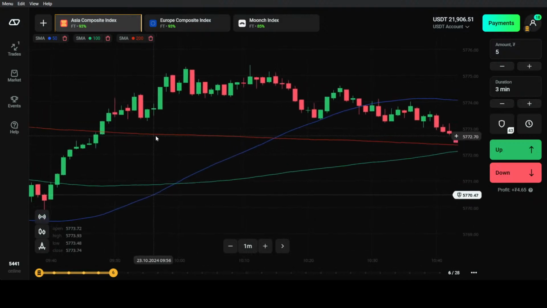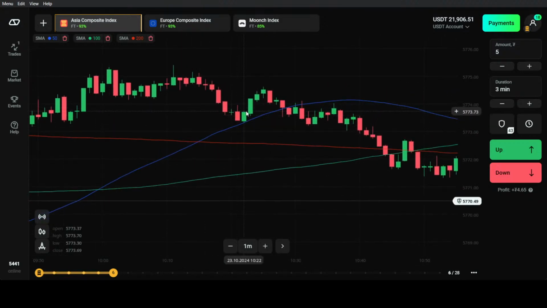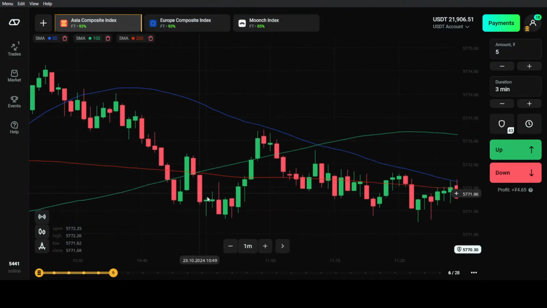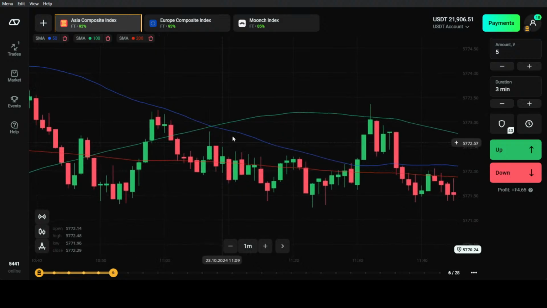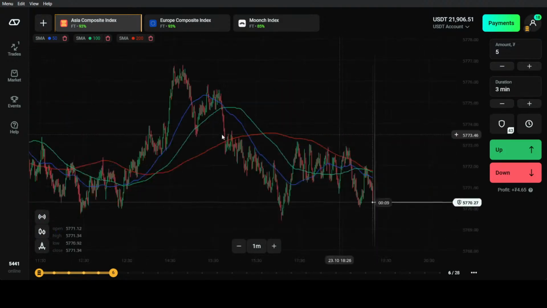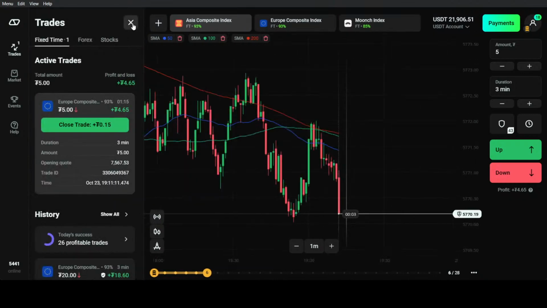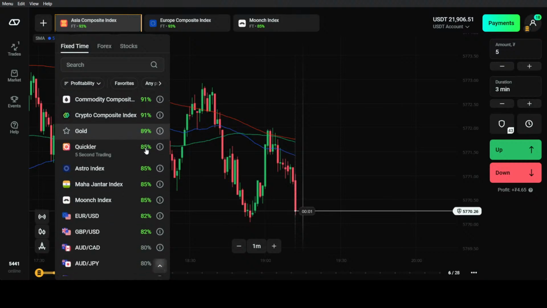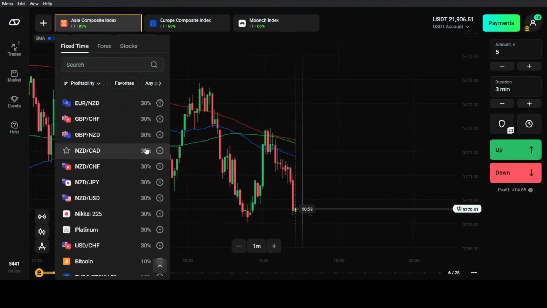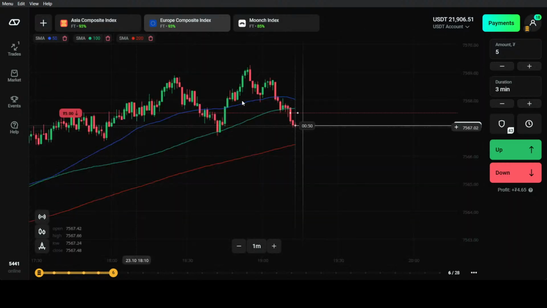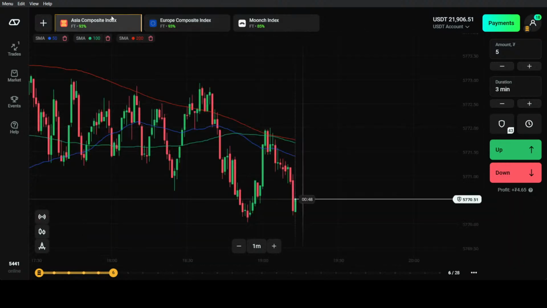Then I wait for 30 minutes. I have no signal coming up. Then after 30 minutes, also no signal. Then at 10:30, I get a down signal after 1 hour. Then again I wait for sometime, after 20 minutes I get another signal. So when I stick myself to one asset, the signals are very slow. Why do we want to do that when we have such a huge list of assets available? The more options you give for your trading, the more options you give yourself to earn profit, right? So I would always say that try to make trades in different assets.